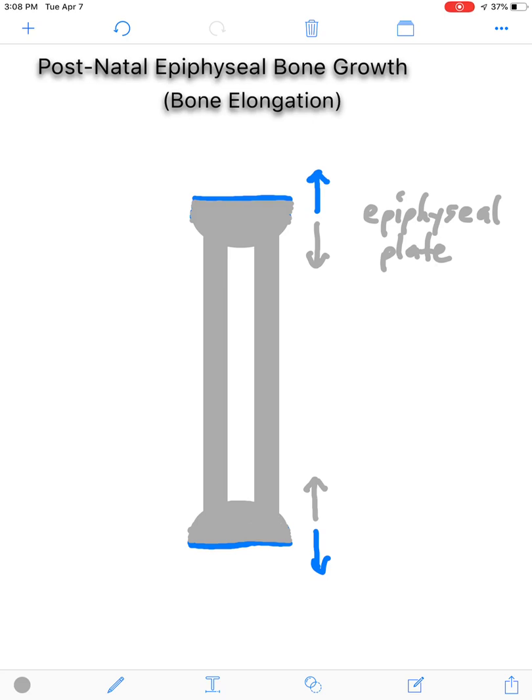So, you need to get bone resorption and bone remodeling. That way, the bone can maintain its overall proportions. In other words, bones will widen as they lengthen. Or, for every increase in length the bone will undergo, it will have an increase in width as well. So, what this looks like is you will have osteoclasts that will start to whittle down the bone, so to speak.